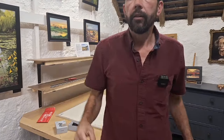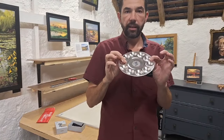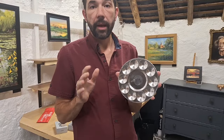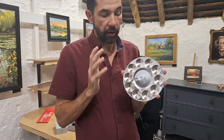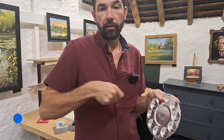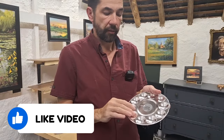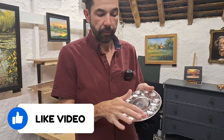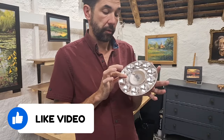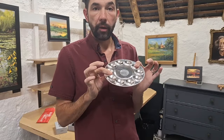Frisbee maybe? Hang on, let's have that back. That's a good point to make actually while we're here. Very kind of them to send me this, but for the style of painting I do with the washes and very wet into wet, totally not suitable. You need, as I showed on another video, a palette that's got some big wells in it, so you can really get plenty of mixes in there. Maybe just for painting little flowers or something. Obviously people do use them, but not for what we're doing.